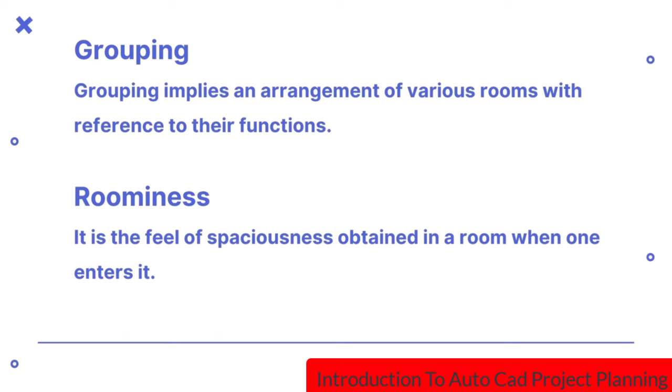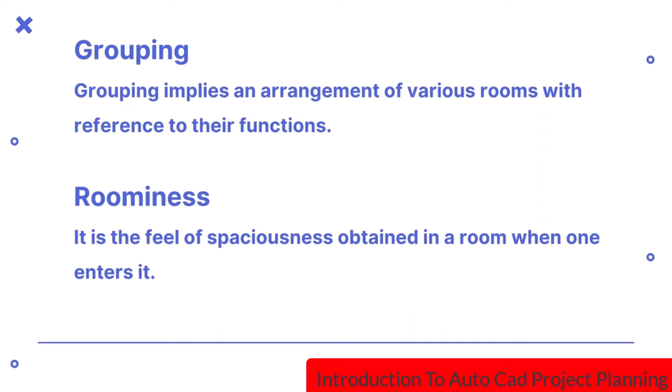There should be independent access to sanitary units. The staircase must be approachable from the maximum number of rooms. The passage area must be minimum, well ventilated, and sufficiently well lit. This should be designed taking into consideration the movement of persons from one unit to another without causing disturbance to the other units.